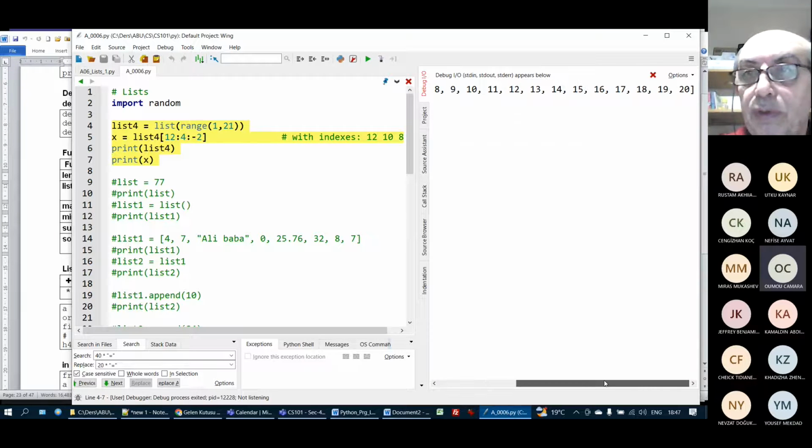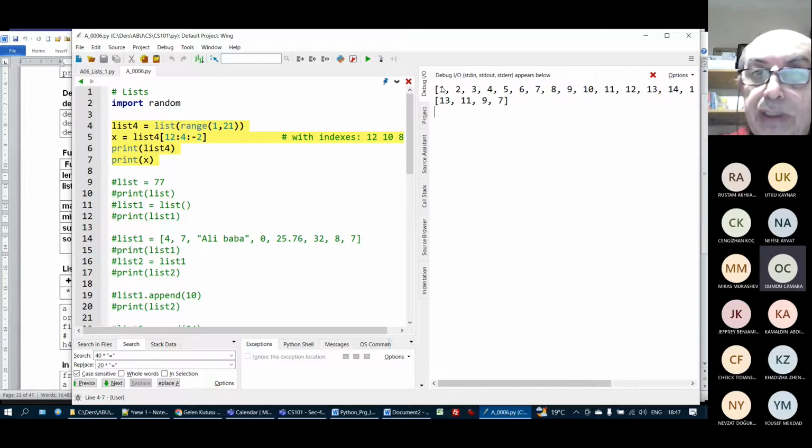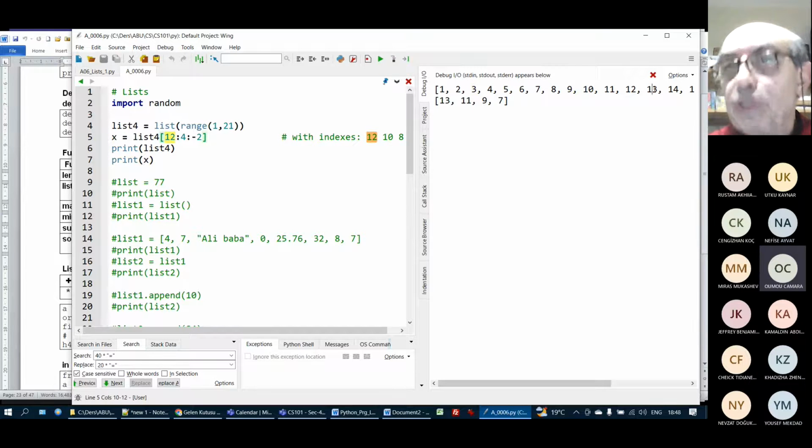Here on top, I have my initial list. It has 20 values. The index of this one is 0. The index of the second element is 1. The index of the third element, which has value 3, is 2. So index 12 has value 11. Sorry, index 12 has value 13.